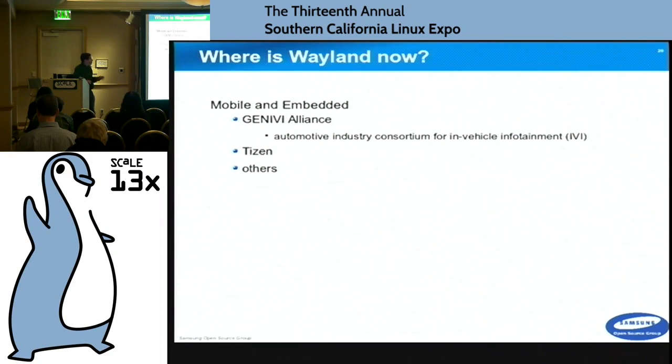Then there's a completely different arena of the mobile and embedded markets, if anyone cares about those. Phones, Internet of Things devices, maybe in-car entertainment systems. That's where you have a lot of this. GENIVI Alliance, which is the automotive industry consortium for in-vehicle entertainment, IVI. If you're interested in that, that is just a really lively and developing niche market. I'd call it niche, not because of the number of users, but because of the number of developers and options and just awareness there is for that.